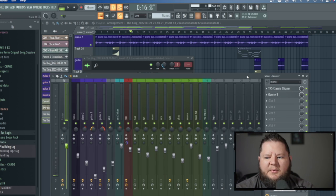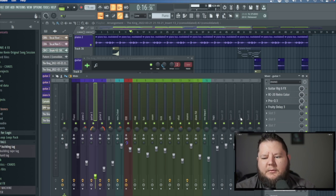So you can see it's incredibly simple. I wanted something that wasn't going to take away from the piano and something that was going to add to the vibe of the track.